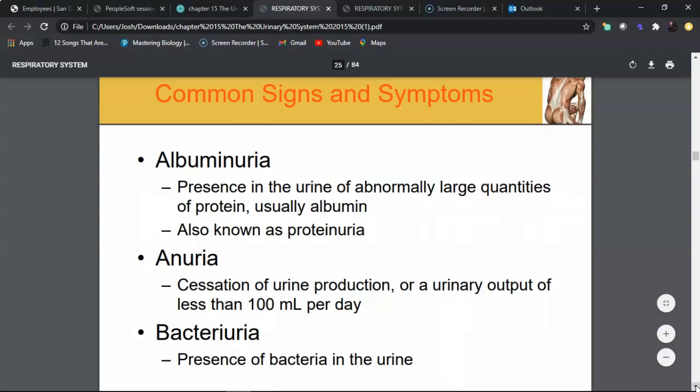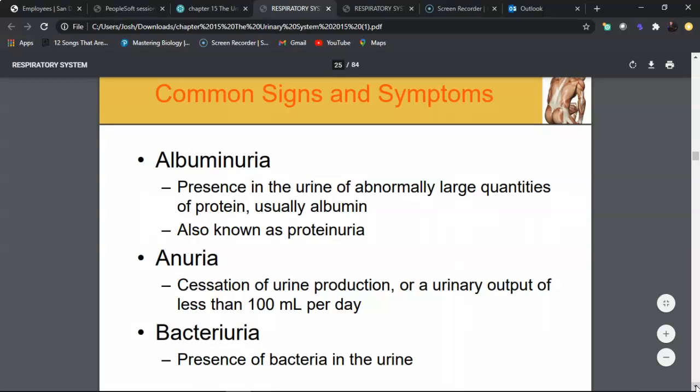Okay. The term anuria, A-N-U-R-I-A, is referring to a urine condition. So if we have a case scenario where we have urine production that is extremely limited, or a urinary output of less than 100 milliliters a day, that is considered anuria. So although there is a little bit, it is considered little to none, when we normally produce about 1.3 liters.